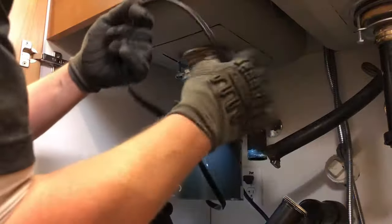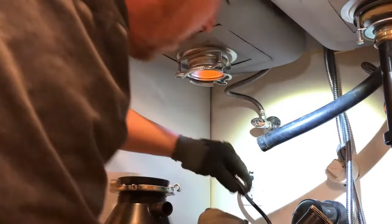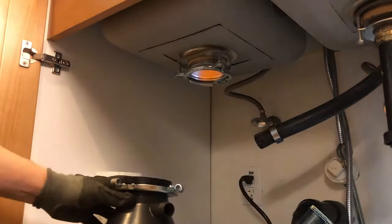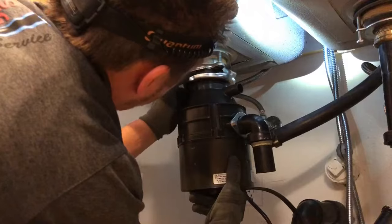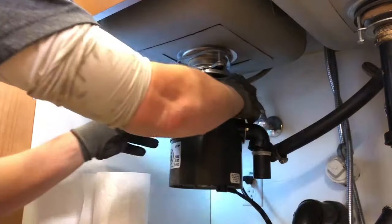So yeah, basically you pull apart the P-trap. I always loosen the nut that's on the disposal 90 and then the bottom nut of the P-trap and then just pull it down from there. This sink happens to have a two-part waste, so you have to loosen up the two-part waste as well, the part that attaches to the flange tailpiece on the other side of the sink. I'm not going to be changing the strainer on this one.